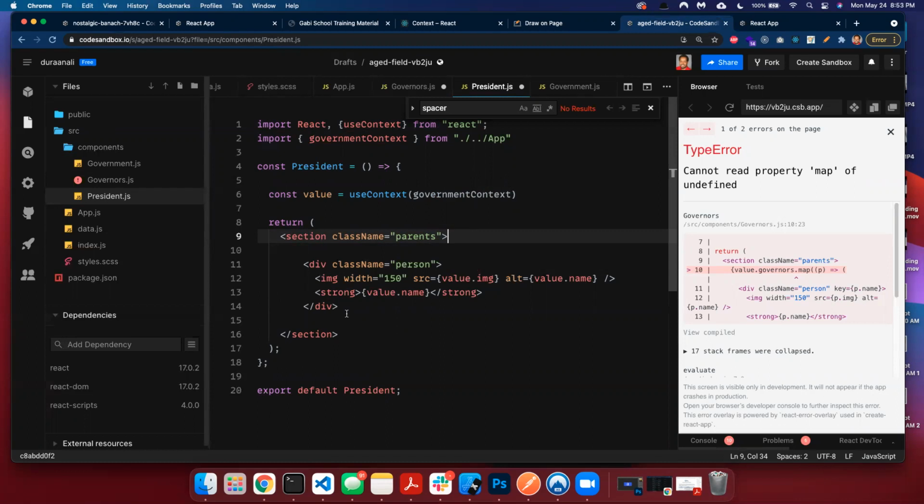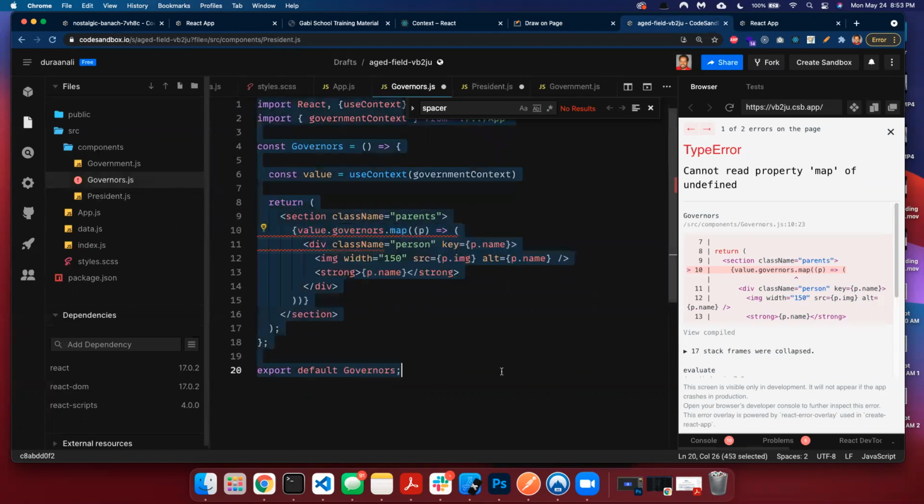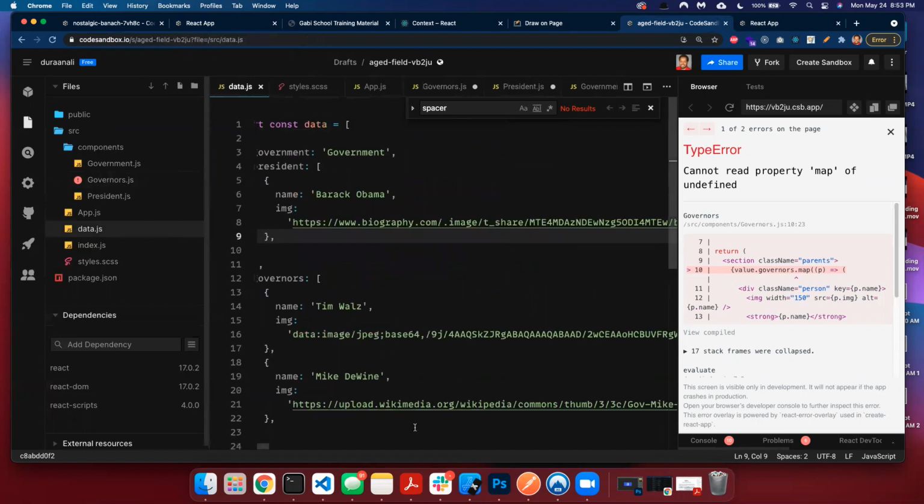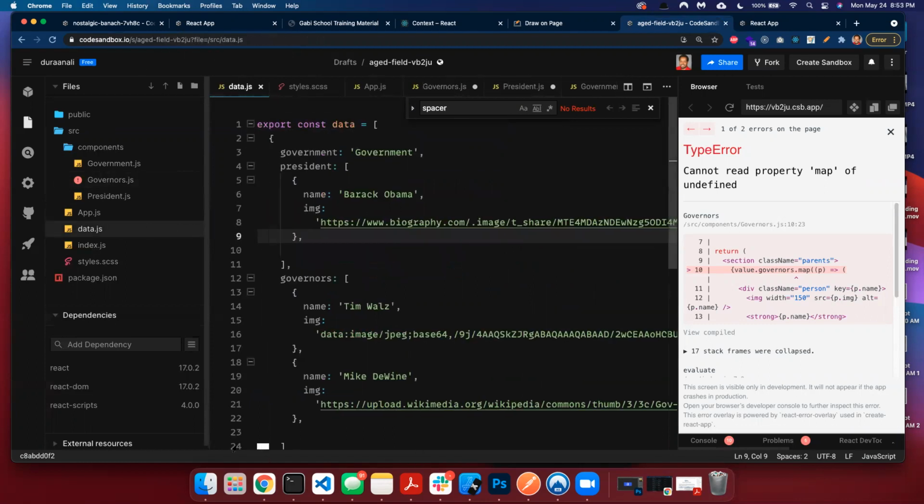So, cannot read property map. Where is that? It's governors. Okay. Value dot governors. Did I spell it correctly? Let's go back to data. Here we spelled it like that, so that's what we're trying to render.